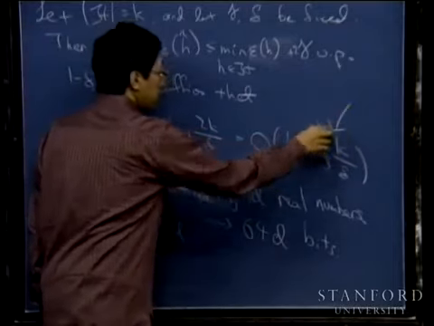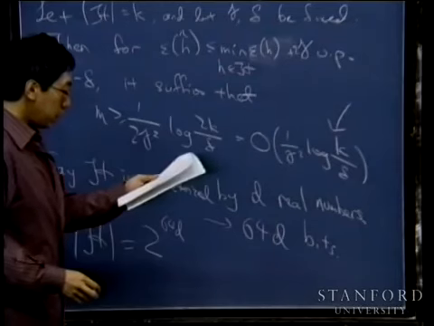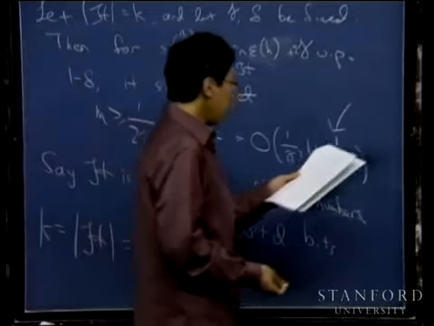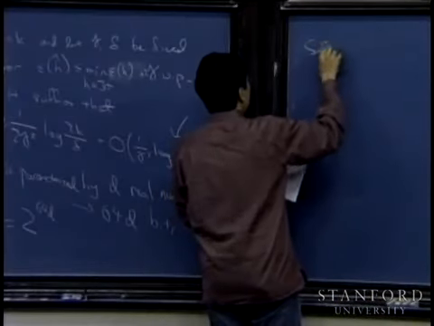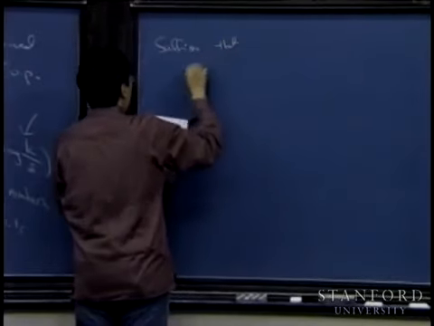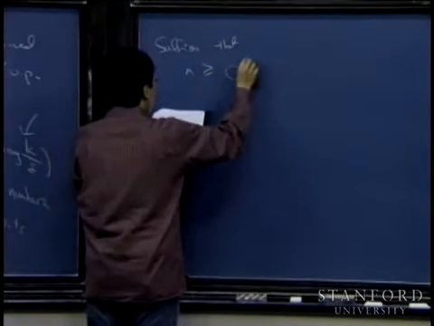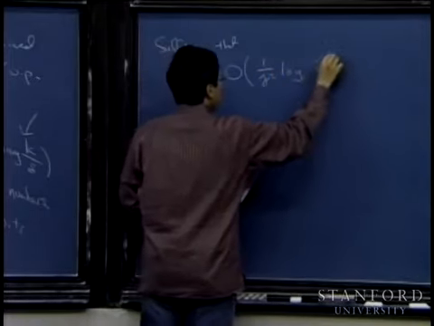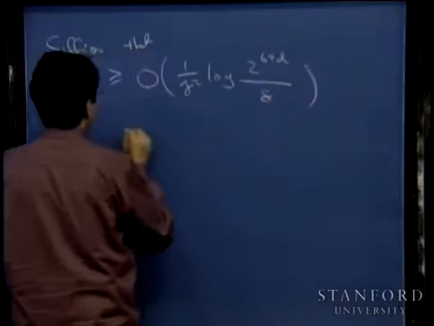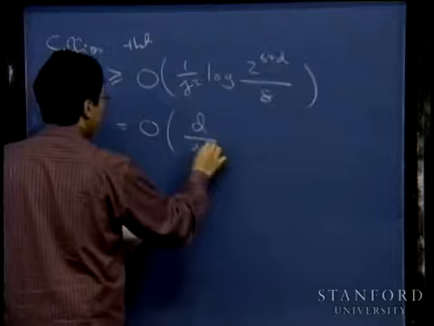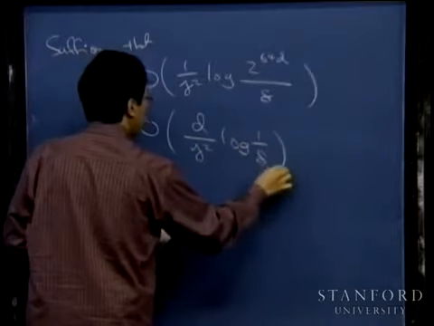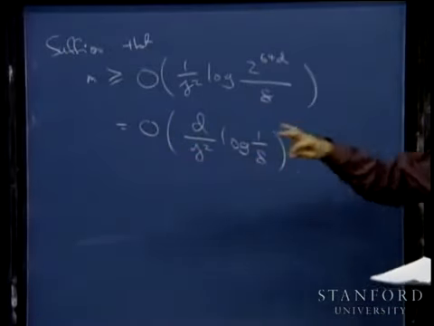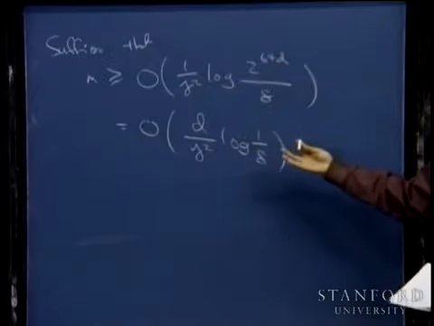And if I plug it into this equation over here, what you find is that in order to give this sort of guarantee, it suffices that m is greater than or equal to on the order of, I guess, 1 over gamma squared log 2 to the 64D over delta, which is that, okay?